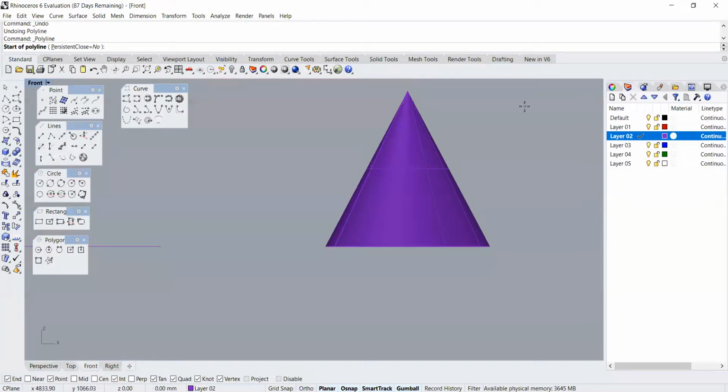How did you give thickness to the curve? Yeah. So there's this command called pipe, and with the help of pipe we can give thickness to the curve. It's not thickness, but it's another geometry which is modeled on that.